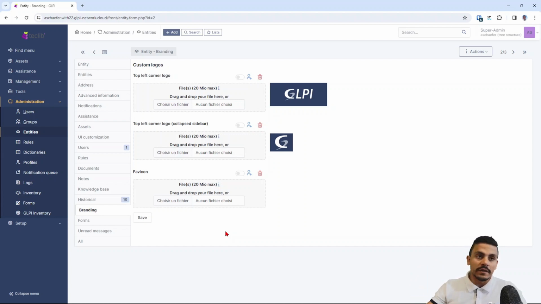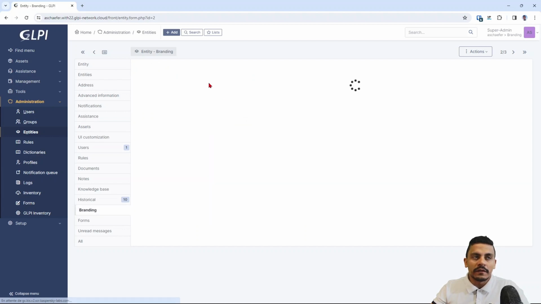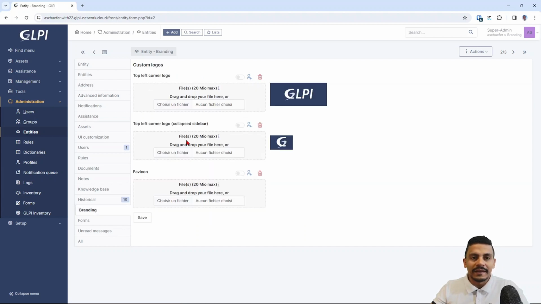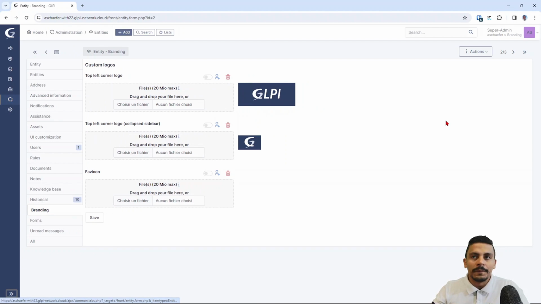If I deactivate the inheritance of the configuration and hit save, everything related to logos that can be managed in each entity is going to be default right now, or I can also add some of my own. As you can see here, we are on the branding entity and we are not seeing the favicon, the top logo, or the collapsed logo.